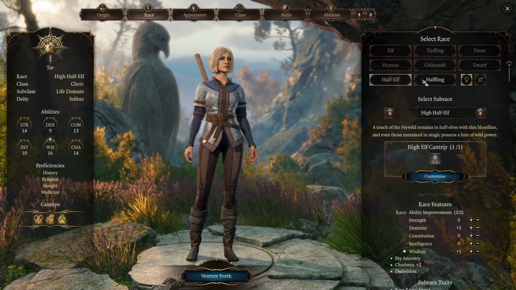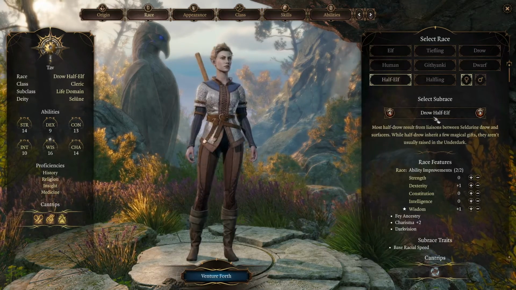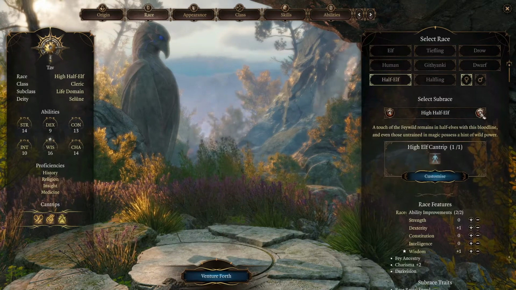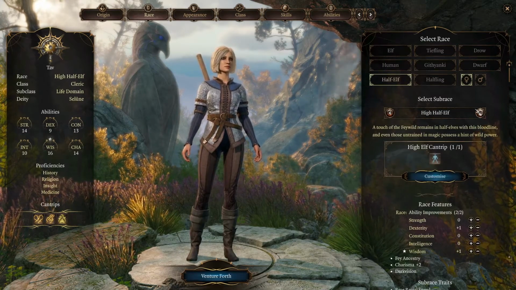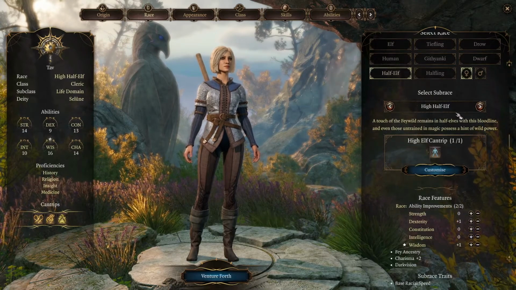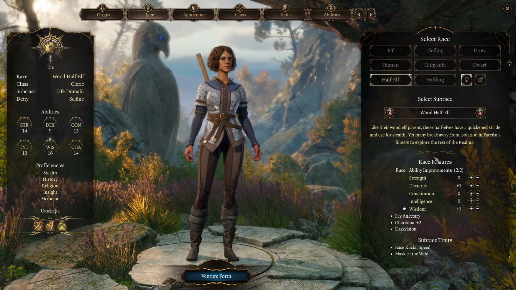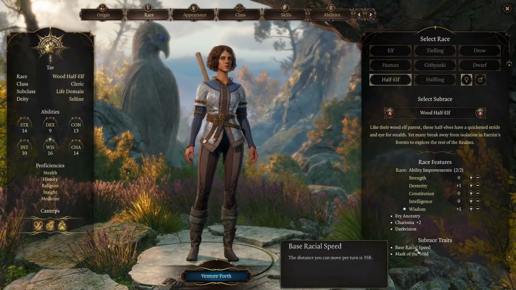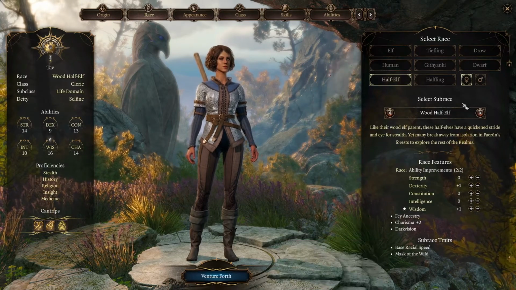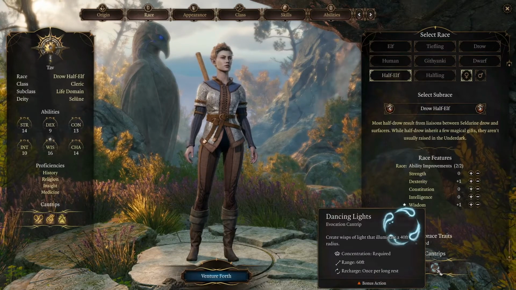The half-elf gets 3 choice of subrace. High half-elf, wood half-elf, and drow half-elf. I could possibly have put the drow half-elf in the drow video. Maybe in hindsight I should have done. Would have been a bit more appropriate, but never mind. So the high half-elf also gets to use a high elf cantrip. The wood half-elf gets the 35 feet movement speed and proficiency in stealth. And the drow half-elf gets the drow spells.